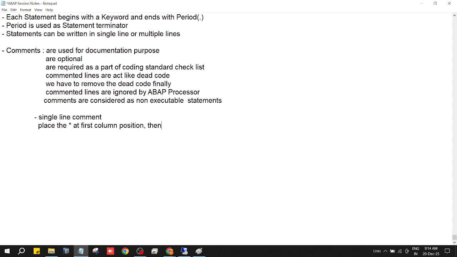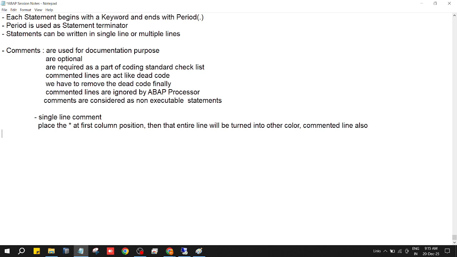Then that entire row, that entire line, will be turned into another color, and it will be turned into a commented line. This is what you have to observe.